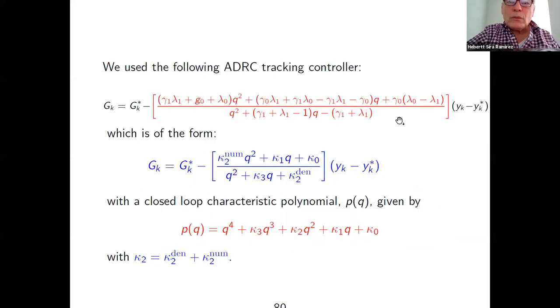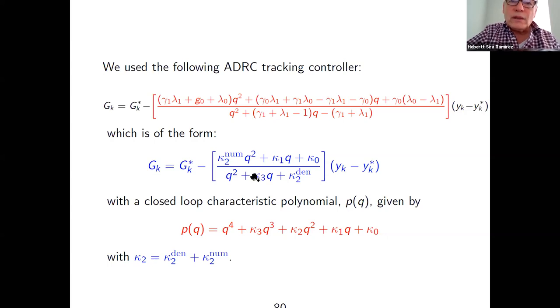But from here, the ADRC controller with the robust observation scheme, with the integral part of the disturbance observer variable, is already put into this form. Therefore, you obtain a transfer function which is of this manner. And let me just remind you that this is like a generalized compensation network. In fact, if you think of dividing the numerator through the denominator, which is of the same order, the first thing that emerges from this division is a proportional term.